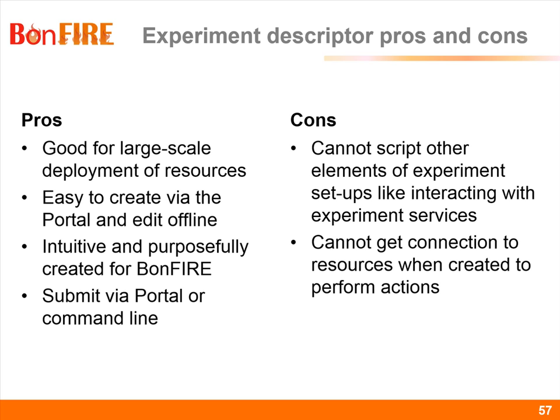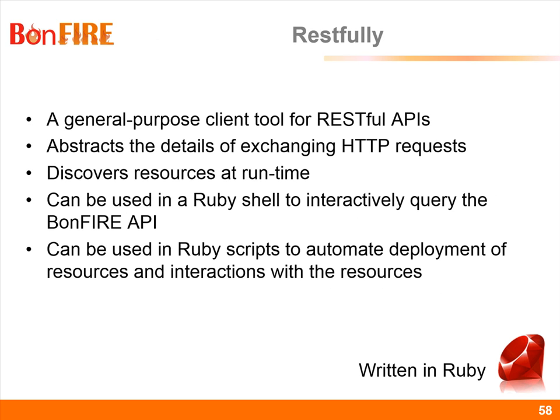With the experiment descriptor, one cannot do any control past the end of the deployment, and you cannot do connection to the resources. You cannot do SSH as part of it or anything like that. So to do this, you can go and use Restfully, which is a library for RESTful APIs like the BonFIRE API, and it hides all the HTTP requests for you.